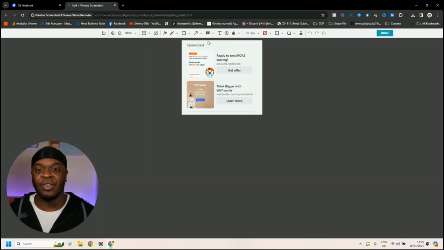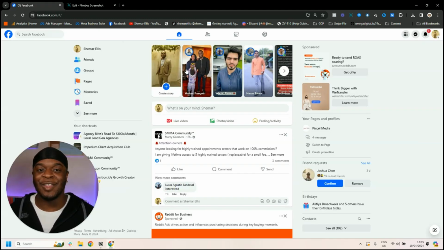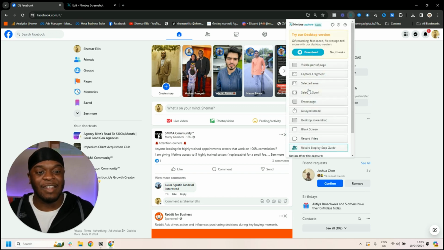And let's say, for example, you're creating a training for a client. All you need to do is you can add different arrows. You can zoom in, resize, insert a formula. Guys, this is one of the best tools that I've ever used. And I think it's just because it's so simple, but it does everything so well.